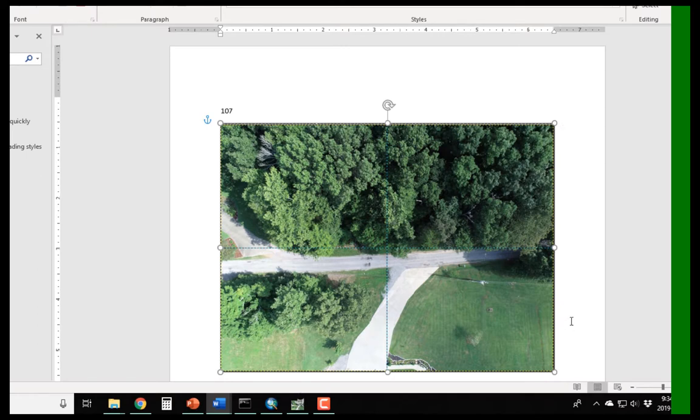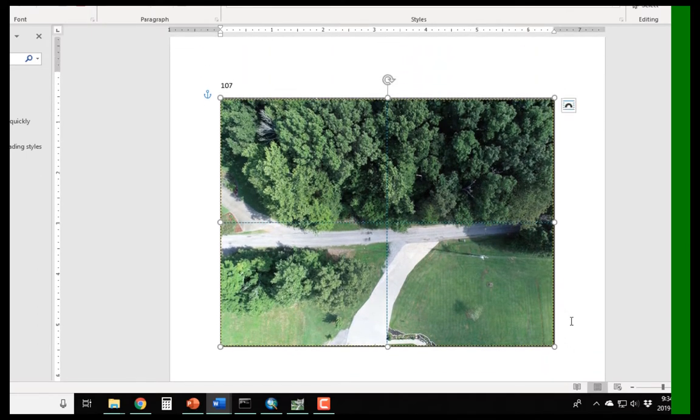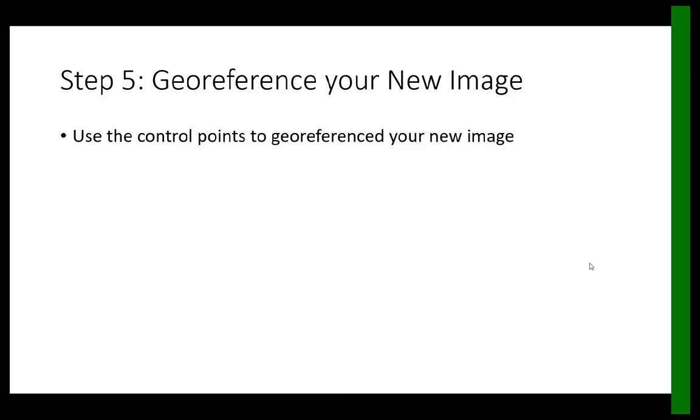But now, when I'm georeferencing my final image, I can come and look and see exactly where the center of that point should lie. I need to do this a few more times to get a few more control points, and then we'll be ready to go. Now that I have a good idea of where my control points should fall, I can use the same techniques I used before to georeference this new stitched image.